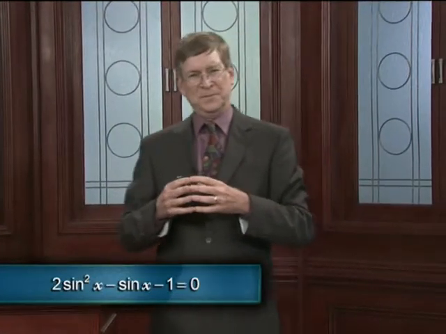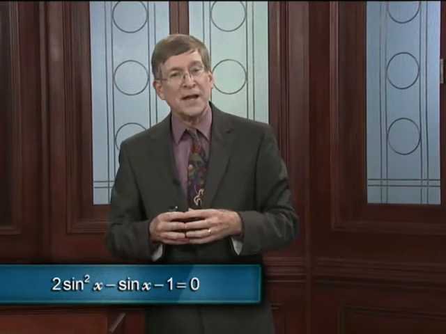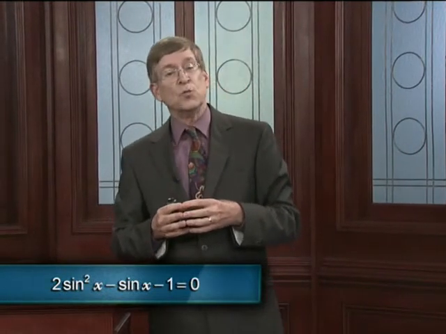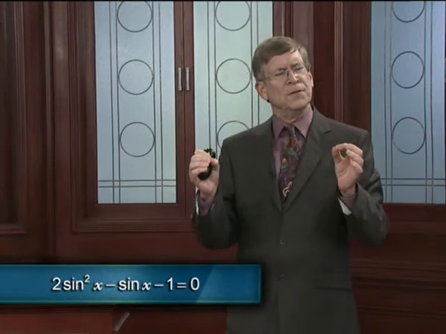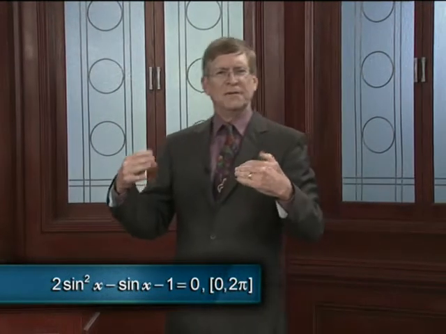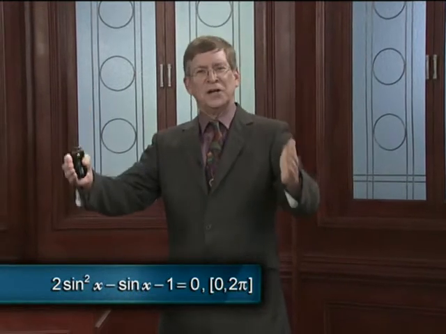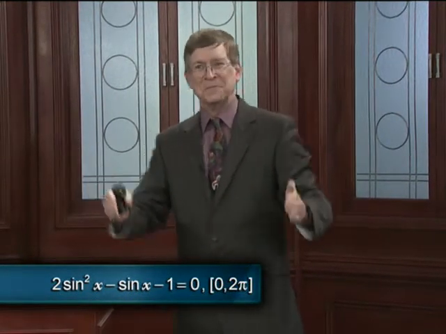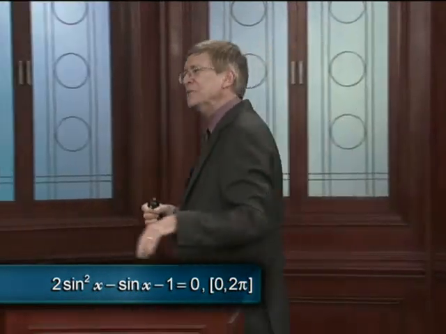Let's do another one. Let's do that other problem I looked at earlier that had sine squared in it. So here's the equation. 2 sine squared x minus sine x minus 1 equals 0. Let's solve this equation on the interval 0 to pi. That'll simplify things a little bit because we'll cut off the interval, a finite interval. All right, what can we do with this?